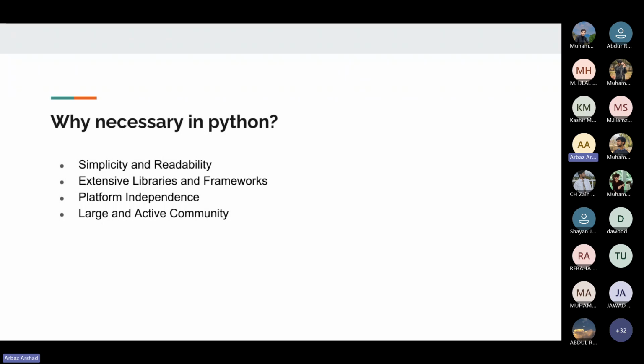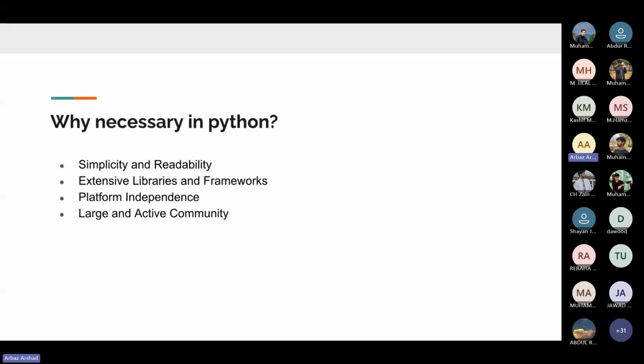It is because of its simplicity and readability, because Python is a very easy to understand language. You can easily understand it because it has a large, extensive network of frameworks and libraries. Some of its frameworks are like scikit-learn, TensorFlow, and PyTorch. These are some necessary libraries which are used for machine learning. So Python is readily considered an easy language as compared to other languages. So it is very simple to understand and simple to read.